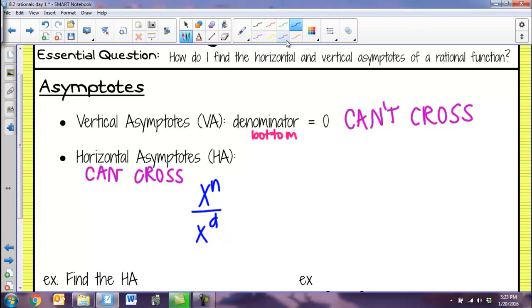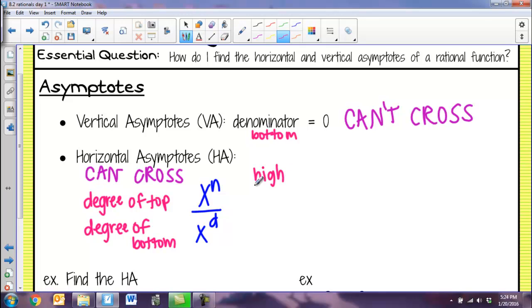What you're looking for in order to find horizontal asymptotes is you need to look at the degree of the polynomial on the top, and then the degree of the polynomial on the bottom. So when I think about this, if I have a high over a low, so if my top is bigger than my bottom, high over low is going to give me no. There's no horizontal asymptote. But I've got to check for something called a slant asymptote. We're going to talk about that more in the future. But there's no horizontal asymptote if you have a bigger degree on the top. So if it's top heavy, you would have no horizontal asymptote.